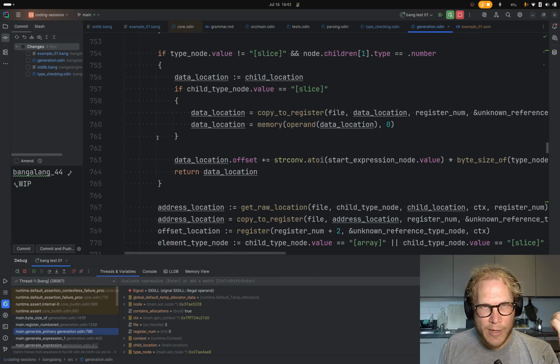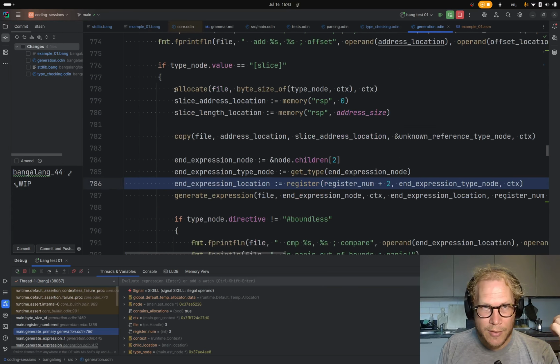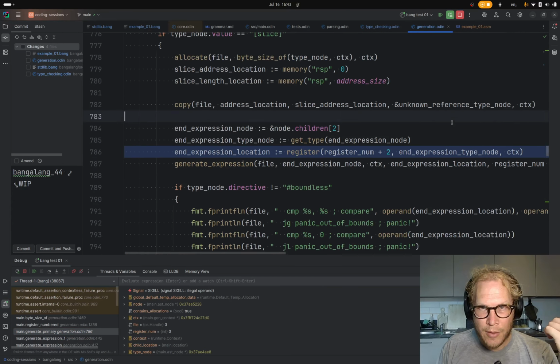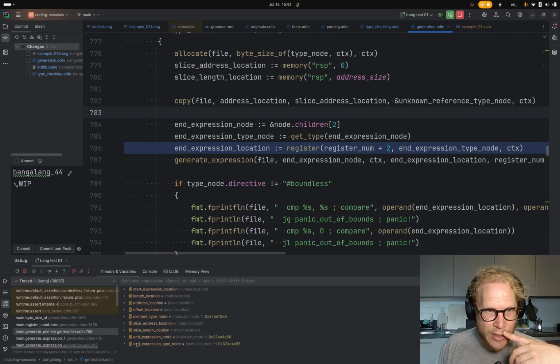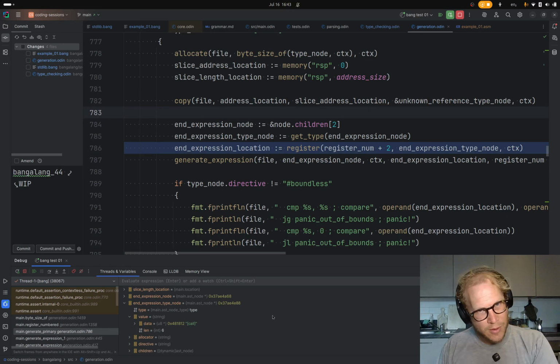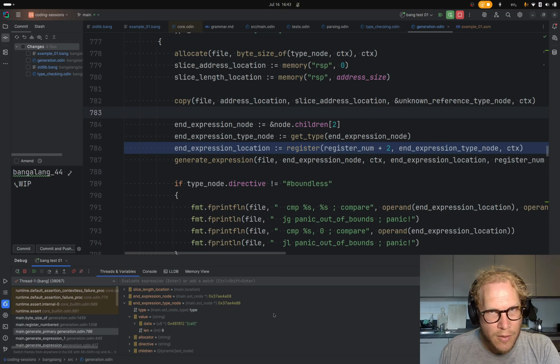So I think what that means is that we're creating a slice. So we've allocated a slice. And the end expression type node is a call. Huh.